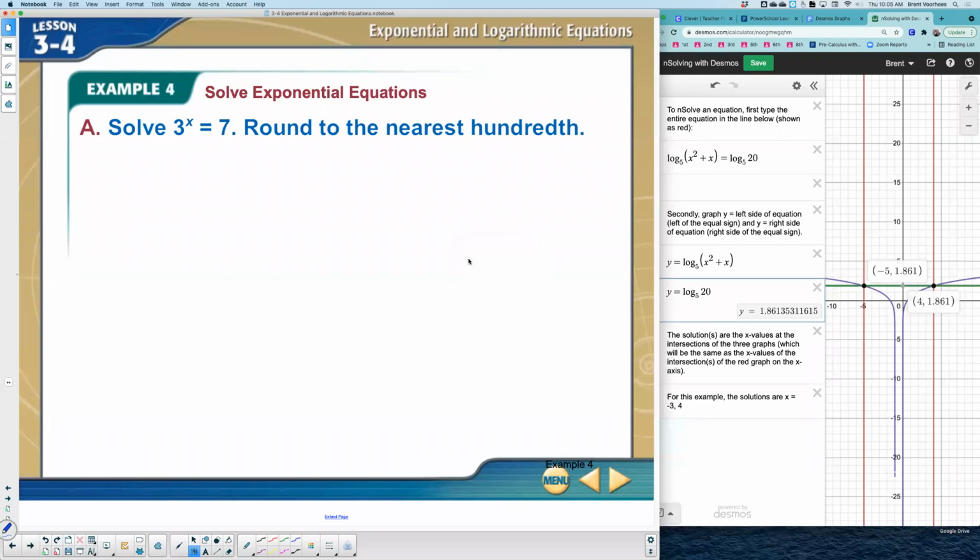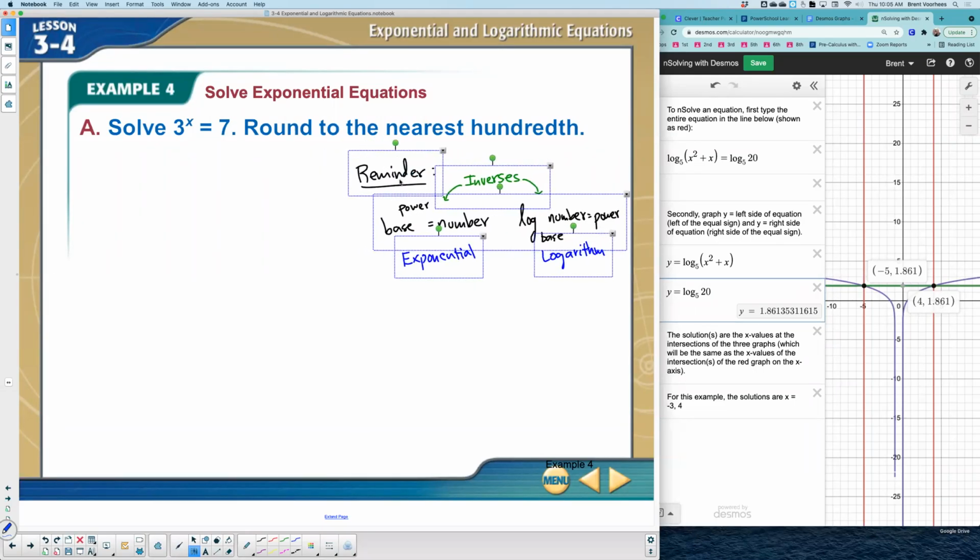I made this chart, and so I'm going to pull that here. So in this particular case, we have the exponential form isolated. It's just a base raised to a power equals some number. So I can solve this by converting it to a log by saying log, then comes the base of 3, and your x and your 7 switch. So it'll be log base 3 of 7 equals x. Now that's going to be my exact answer.